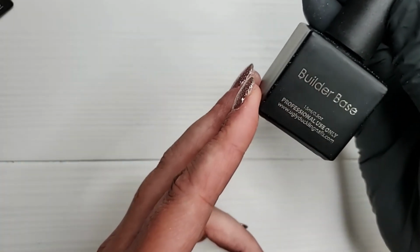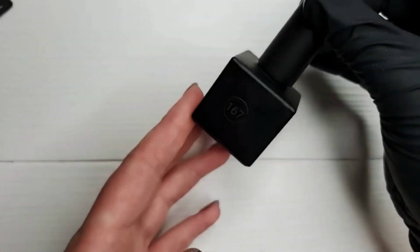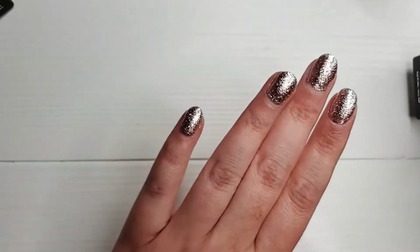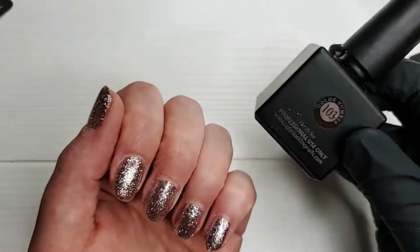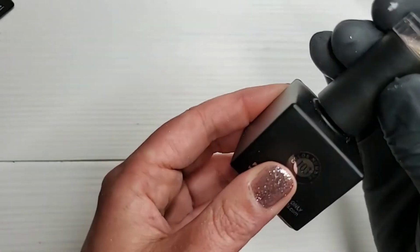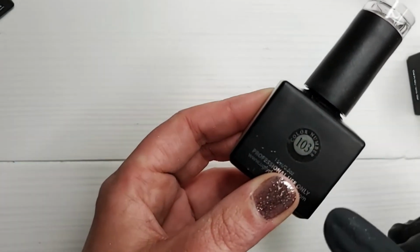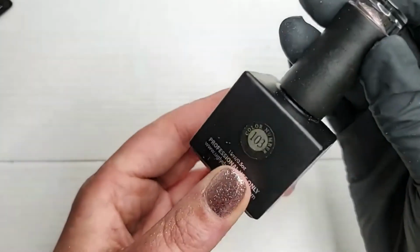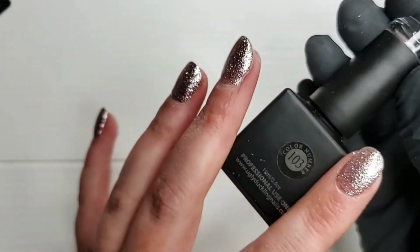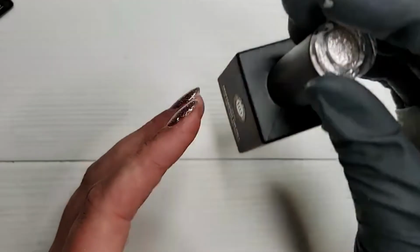What number is that? The natural base doesn't have a number. Oh, pardon me. Yeah, 167. So this one is 167, which is a yellow, and the one that I'm wearing is 103. If you take a look, our platinum colors start at 101 and go to 106. And then number 130 is also a platinum color. So you guys can take a look at the options there.